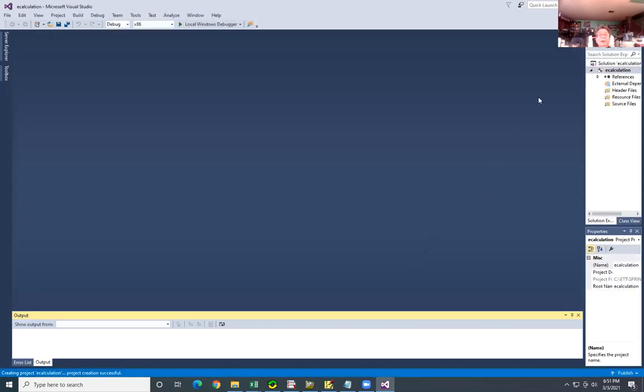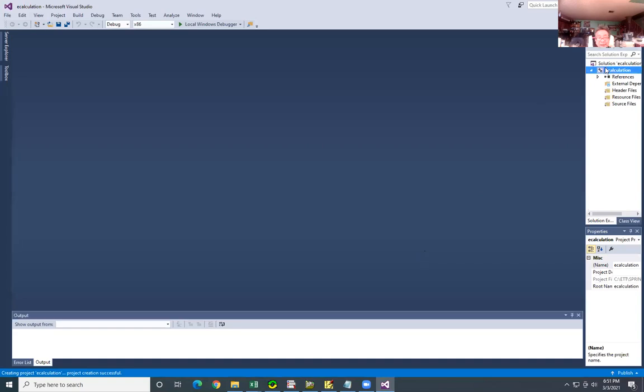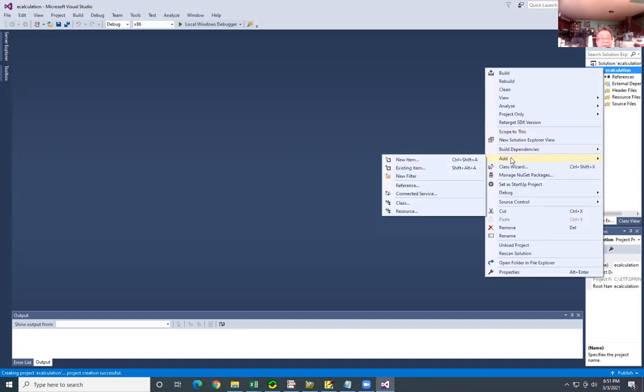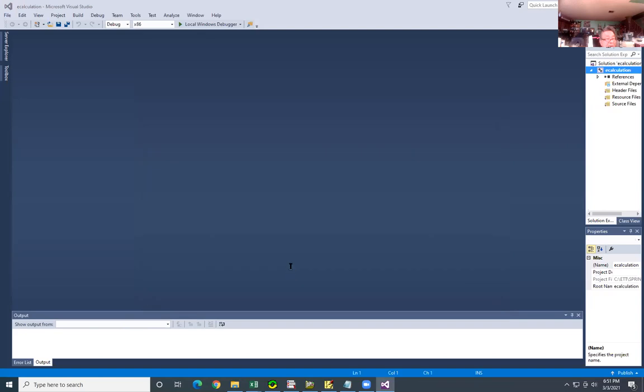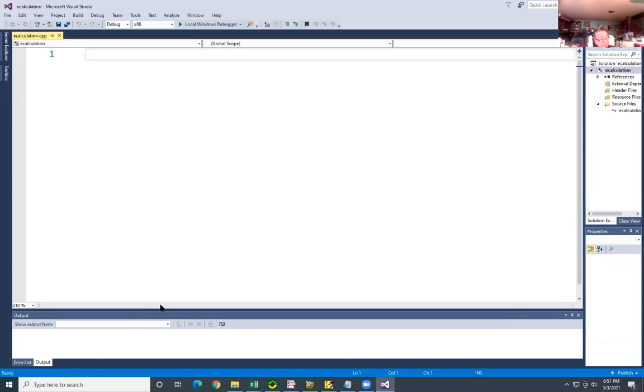Then from the e-calculation project here, right click and say add new item. This has to be a C++ file, and you type your name, e-calculation. Now it gives you a CPP file you can type in.